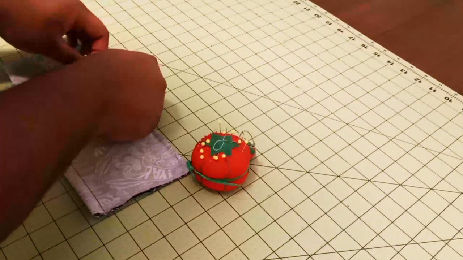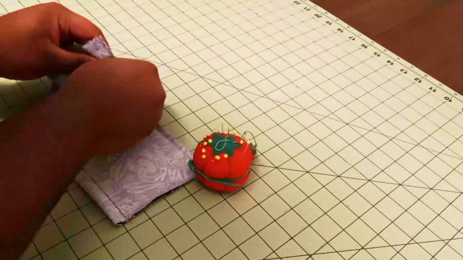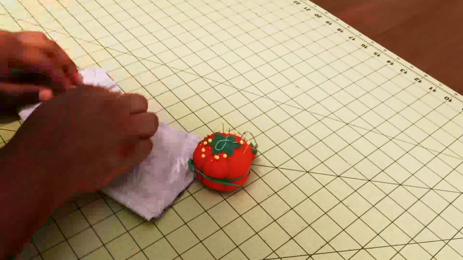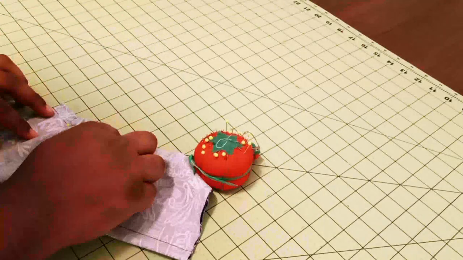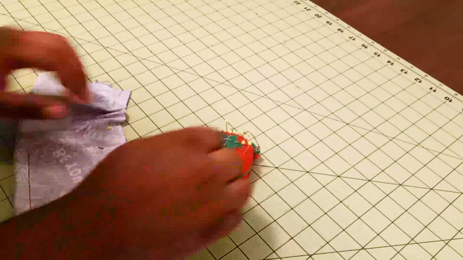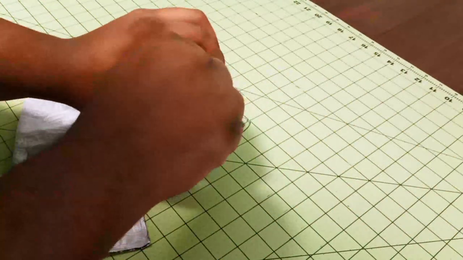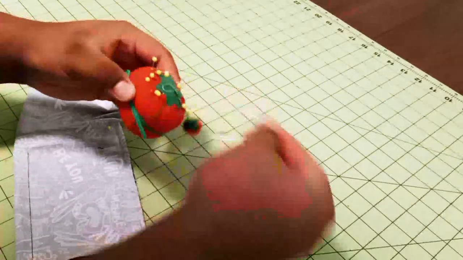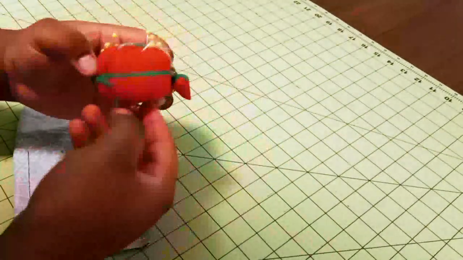A magnetic pin cushion works great for this. Holding it in one hand, you can just sweep the sewing pins up. It's magnetic so it will grab and connect to the magnet. Always take the pins out when you're sewing though. This is not only dangerous, but it's not good for the sewing machine needle or the needle plate.